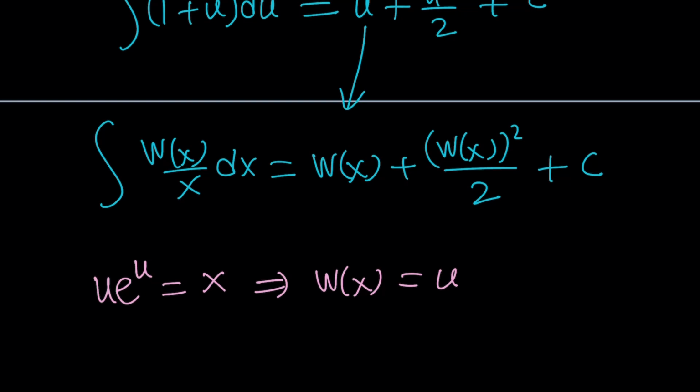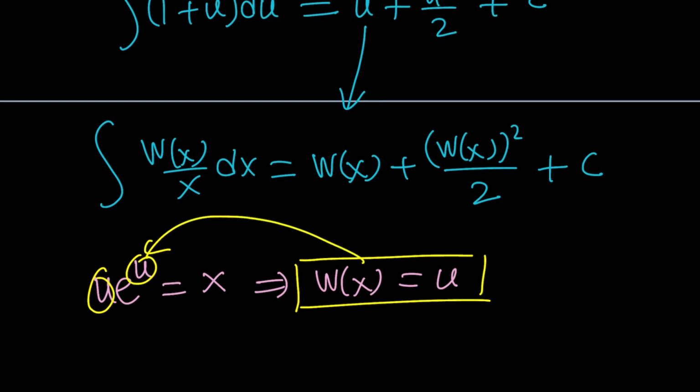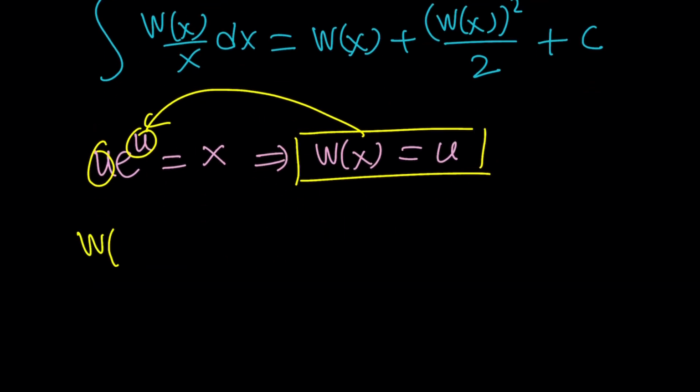And now here's something interesting. A lot of times in math, you just change something and then you go back and use it again. That gives you another identity, which is sometimes very helpful. So if you go ahead and replace the u here and here with w of x, you're going to get the following identity: w of x times e to the w of x equals x. This is really cool because it allows you to take a product with Lambert's w and turn it into something as simple as x. Great.